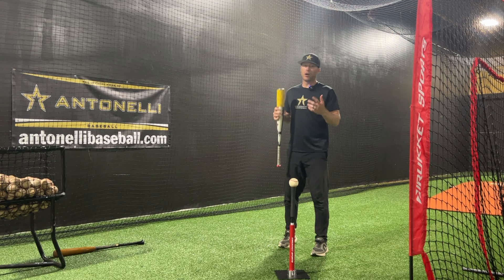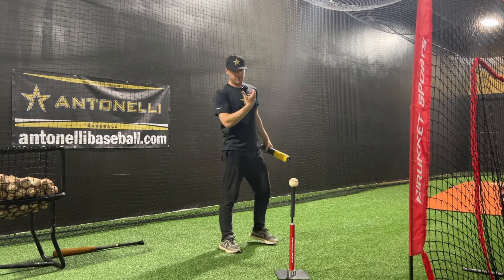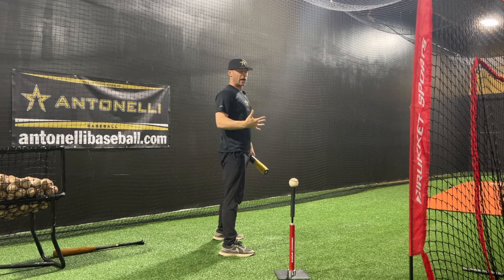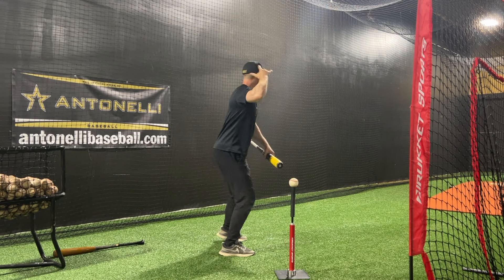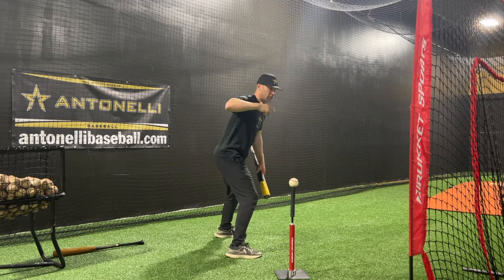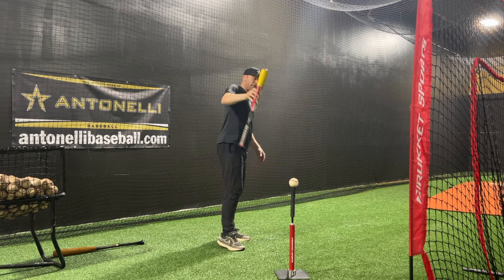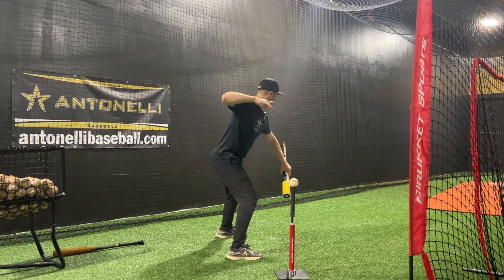Let's talk about what posture is and what good posture is. The way we explain it is it's basically the angle of your spine. If I'm in this position, you can see how my spine is directly straight up and down. Most good hitters, elite hitters at a high level, as they get ready to hit — when their front foot is about to hit the ground and their brain is about to say go — they're gonna be in a position where their chest gets over the plate, their butt gets out, and their spine instead of being straight up and down is angled. Most hitters would get somewhere around 25 to 30 degrees.